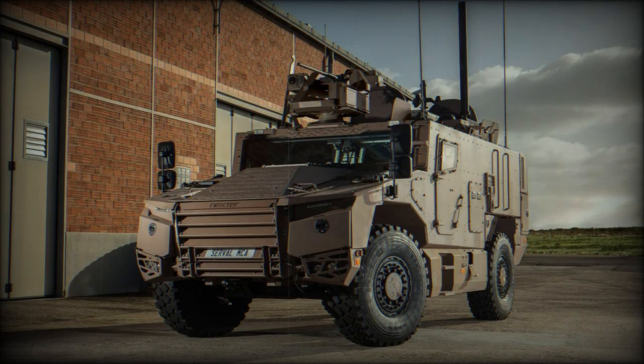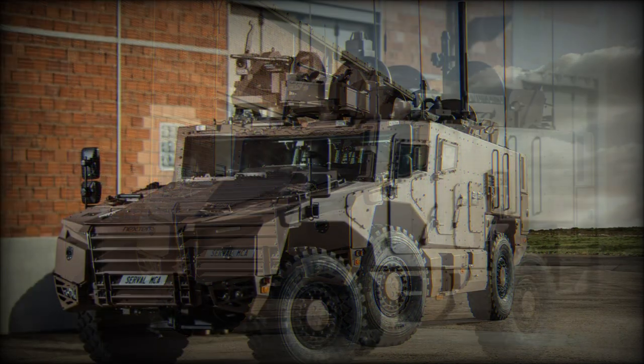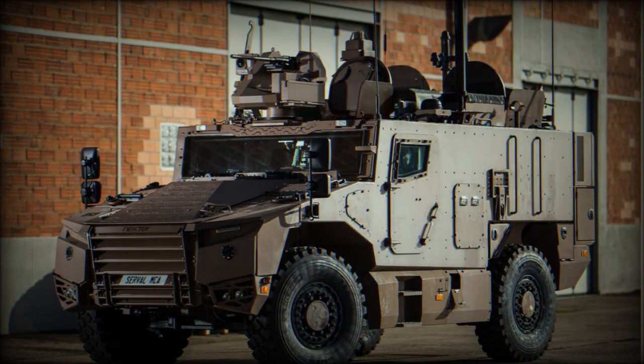The VPB is the armored patrol vehicle variant designed specifically for reconnaissance, security detail, and limited fire support. The NCT is the tactical communication node model equipped with extra communications equipment for the role. The SA-2R is the surveillance, acquisition, intelligence, and recognition model, giving commanders better eyes on the battlefield in terms of information gathering.